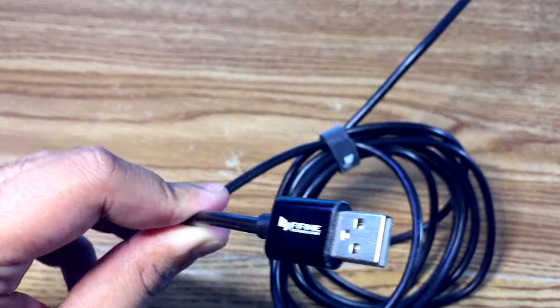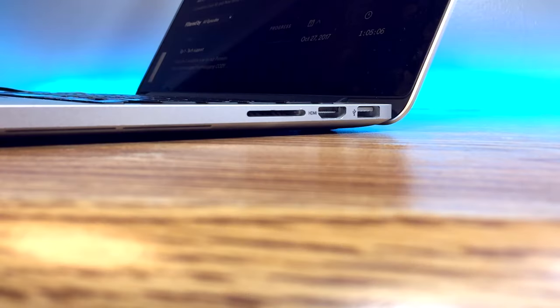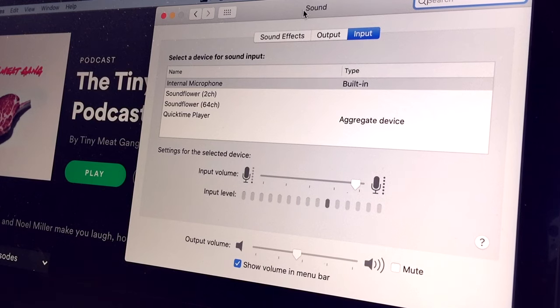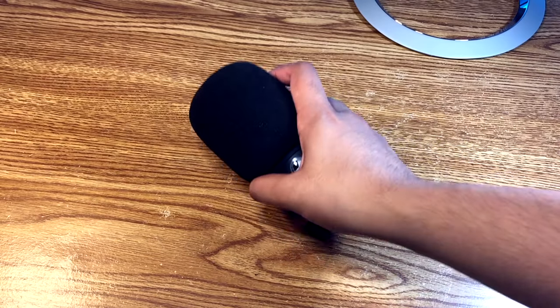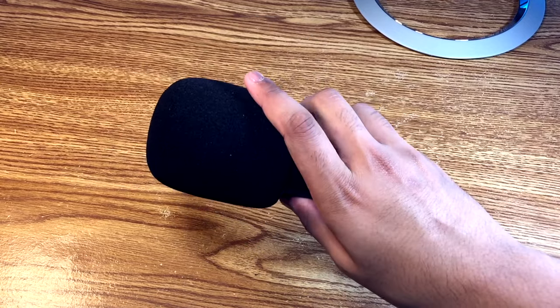There's no external audio interfaces or weird editing that you have to worry about. It's just as simple as plug and play, which means that for anybody like me who's not necessarily an audio technician, this is definitely going to get the job done because it's plug and play, it's easy to use, and it's very easy to just get started with this microphone.